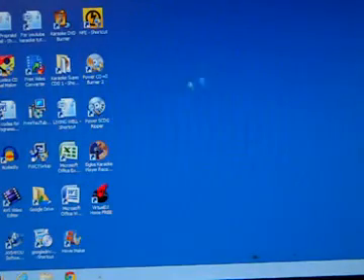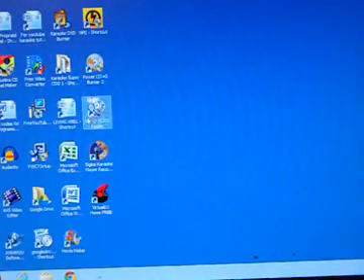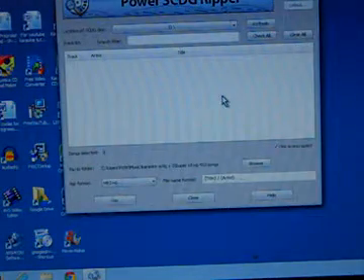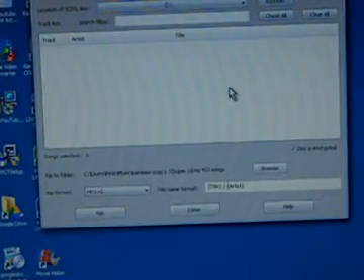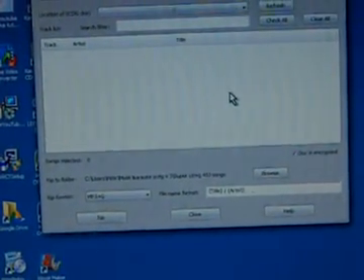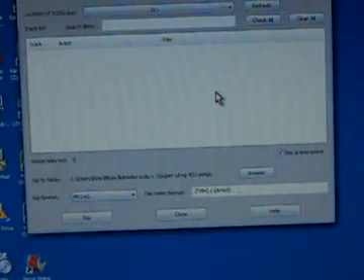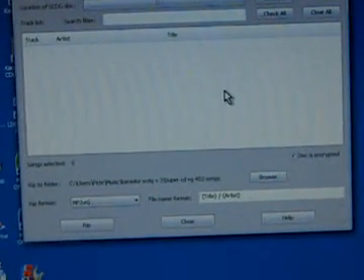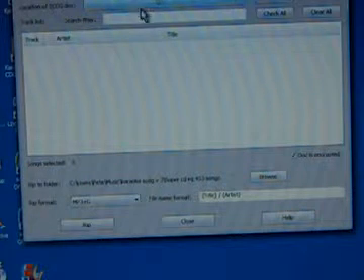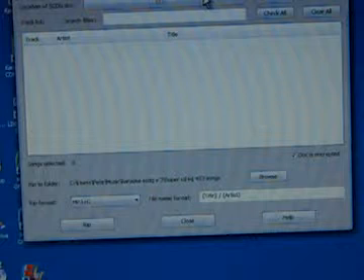Okay, the first program I use is this one here by Power Karaoke, Super CDG. Okay. Alright, the first thing you notice is that location.